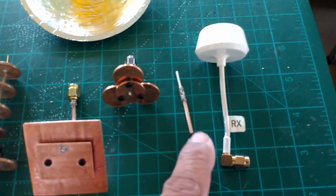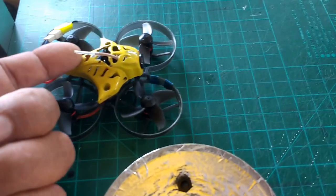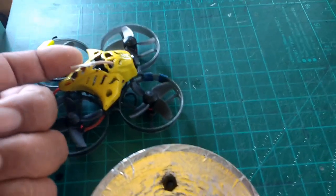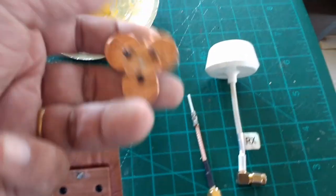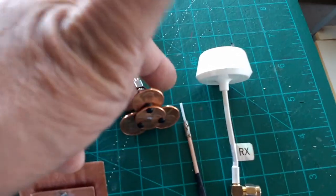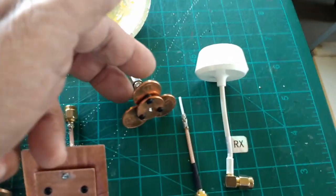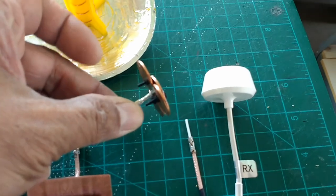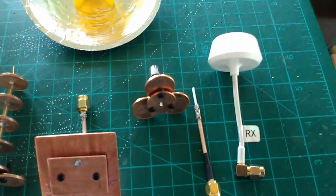Here's your typical monopole that is used on these little tiny quadcopters. You see just the antenna sticking out, which is a quarter wavelength of the frequency. The penny antenna, which is a MIA Microflight antenna. This is my antenna that I designed, and you can read about this in a video that I did earlier that talks about this particular antenna and how I got to this idea of using the pennies.